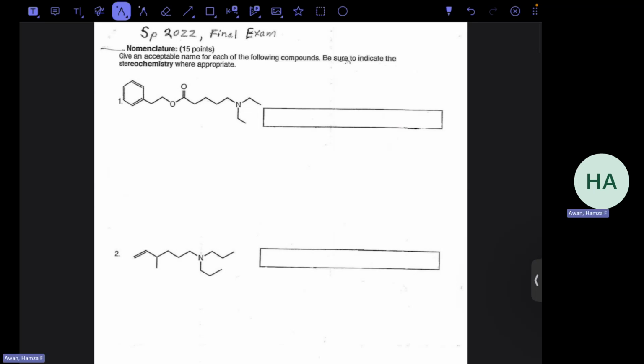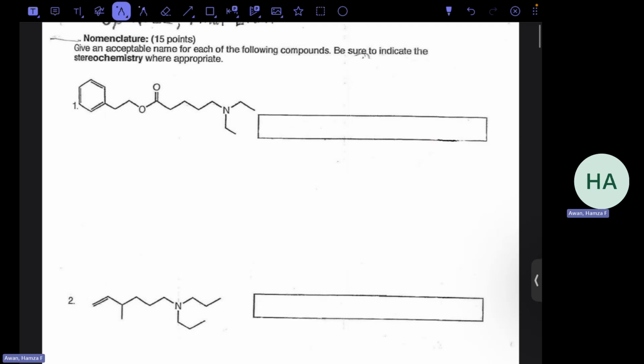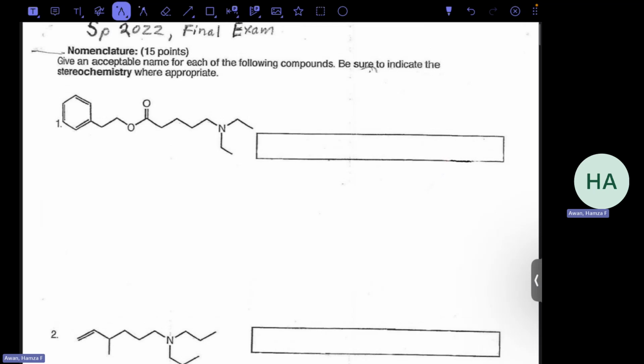All right, we'll get started now. First, naming. Over here we have an ester that's also linked to an amine. In this, the ester is going to be our parent chain, our parent group. And we'll start counting from the substituent side. Remember on esters, we have the parent side, which is the side without the oxygen bond, and then the sub side, so sub and parent, right? So we'll start with the sub side to get it out of the way.